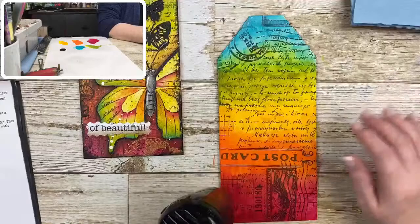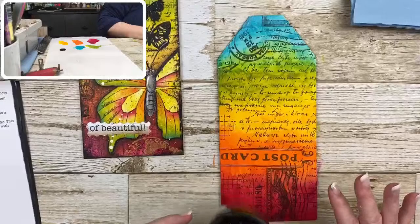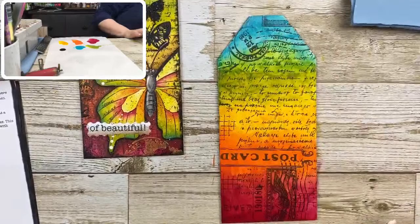And matte medium creates a barrier coat. So you can change things up, stamp on. If you don't like it, you wipe it off. And then you can seal things in with it. So it is such an awesome product to work with.